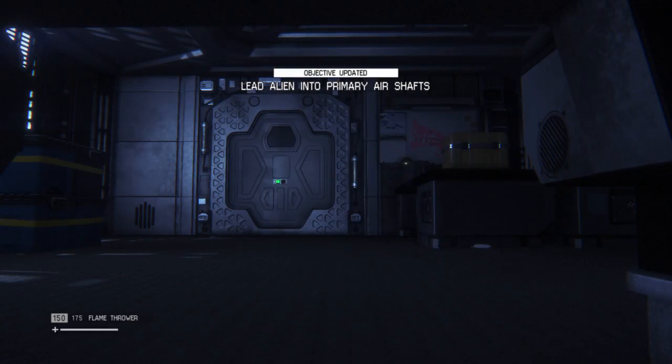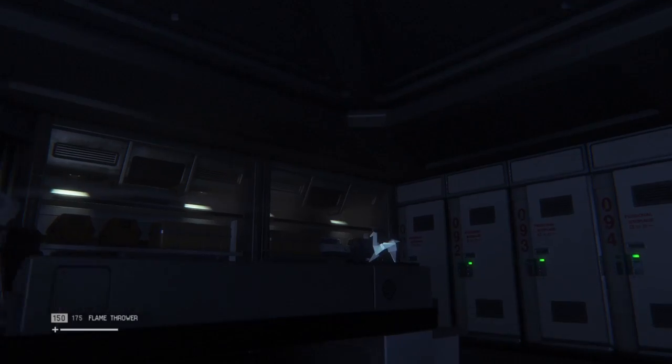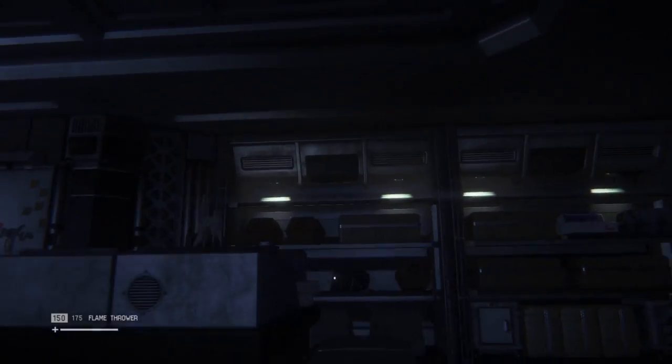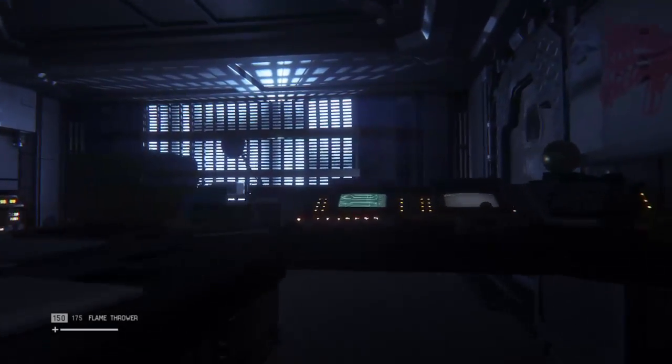Right. Find the primary air shaft system and lead the creature down to the deck below. I can connect to the airlock systems from my terminal. I'll lead the alien.